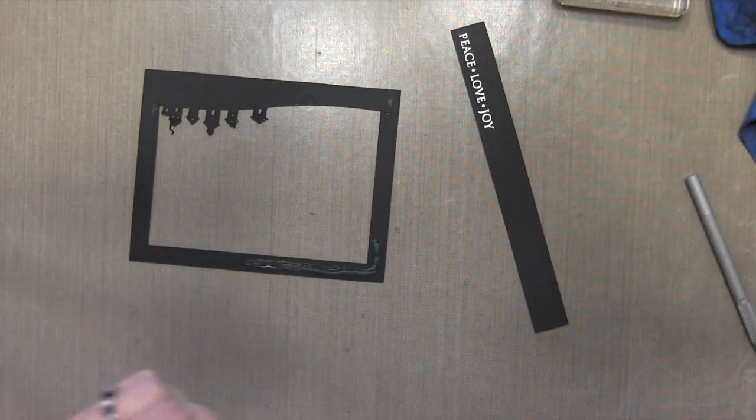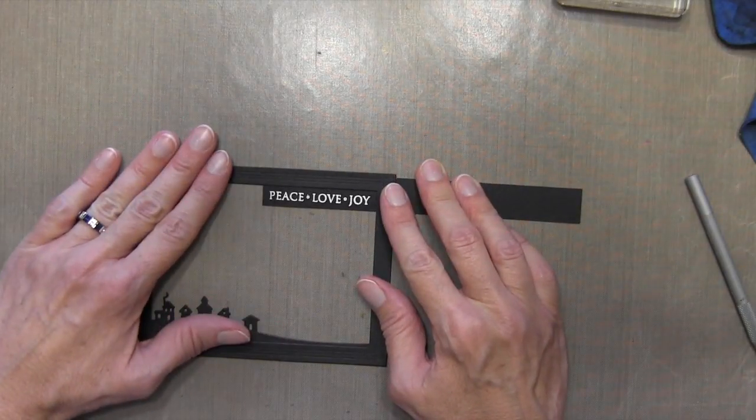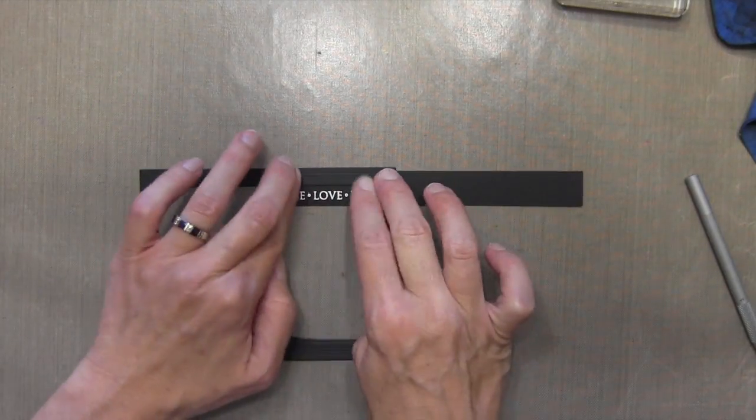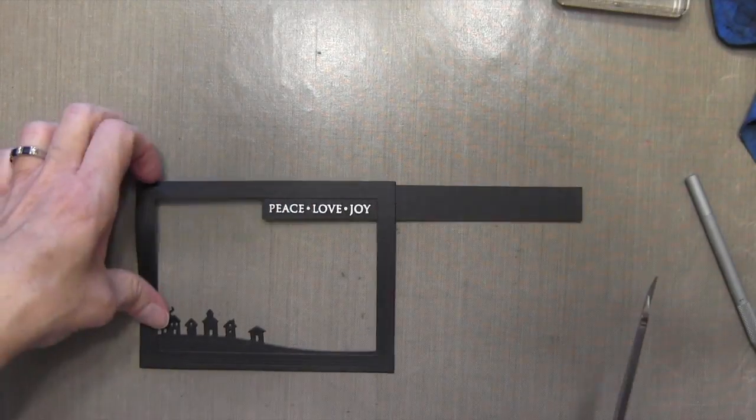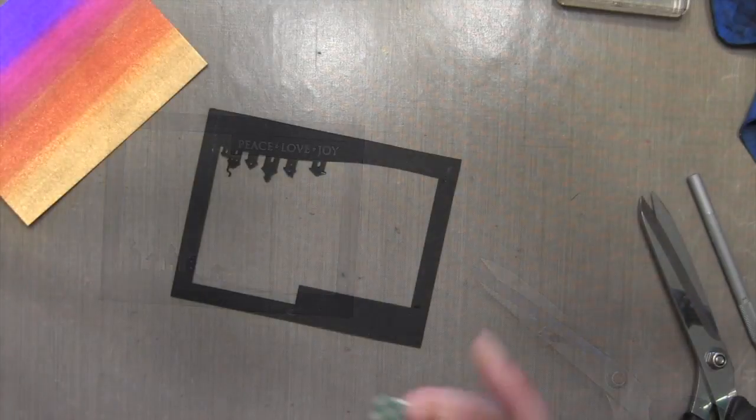And so I'm going to put it in the corner, so I'm going to use a two-way glue pen, and then I'll lay it right there so I have something kind of sticking out of the lower left-hand corner of the frame, and now I have my sentiment sticking out from the upper right corner of the frame, so it kind of balances the design.